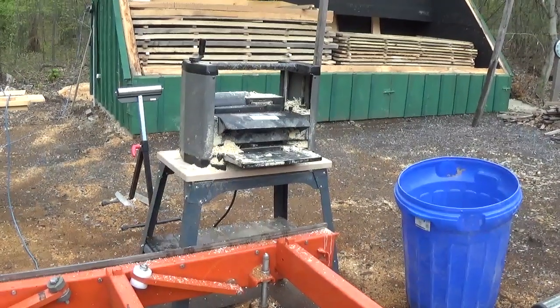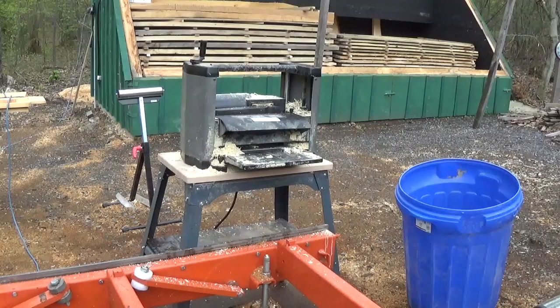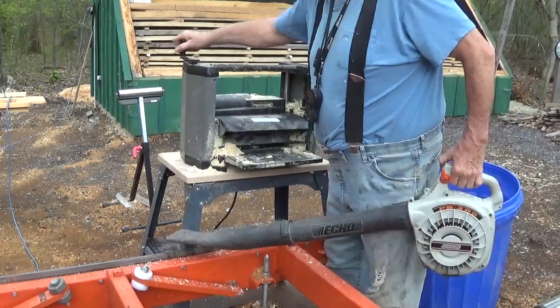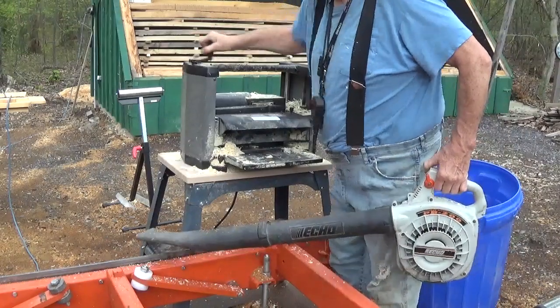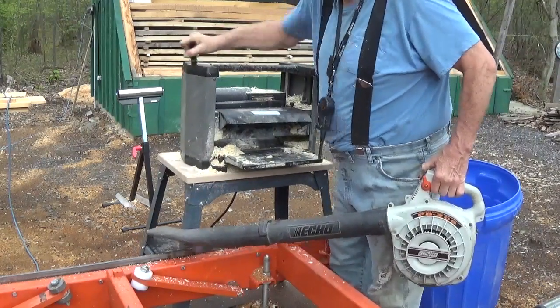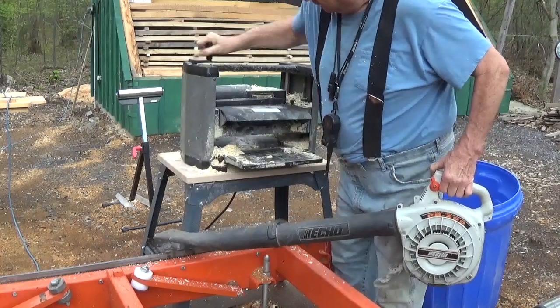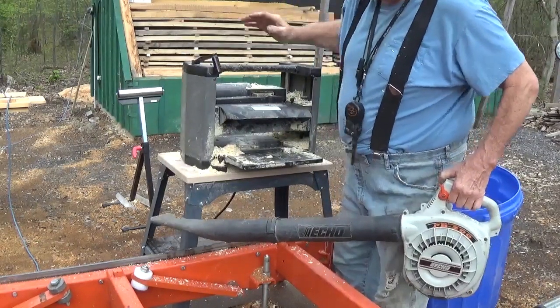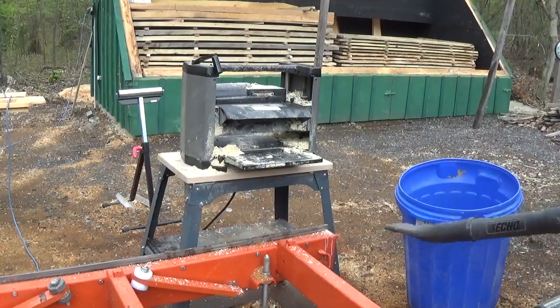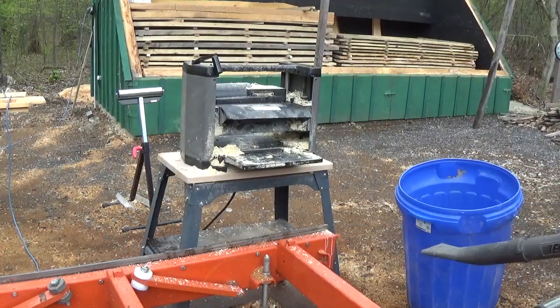The other day when I cleaned up here with the leaf blower, I had already put the plastic bag over the top of the planer. That's why it's still dirty and I didn't get it cleaned. What you want to do is, from cranking the planer down all the time to that 3/4 of an inch, you compress the wood that's inside there. And all that is something that needs to be taken care of.